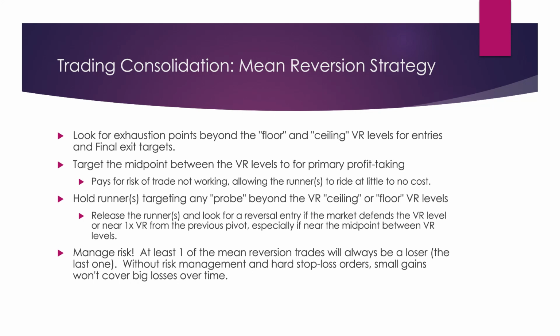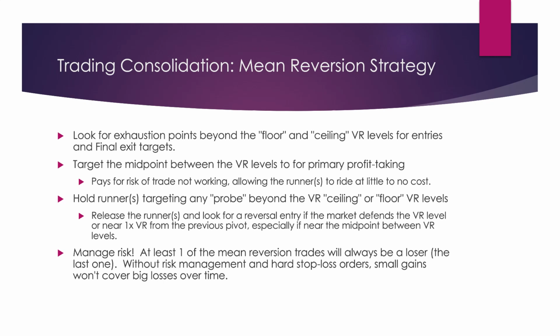It's important to recognize that because you're using a mean reversion strategy, you're not trying to catch the bottom of a trend. You're not trying to get the reversal that goes twice or 3 times or 4 times the Voodoo range. You're just looking for that one VR trade. So if you're trading RTY like last week and it had a 12-point VR, I'm looking for 12 points max, and oftentimes 6 points.